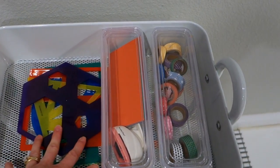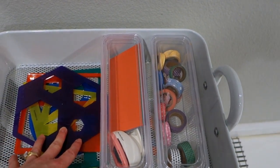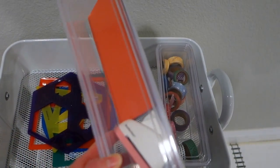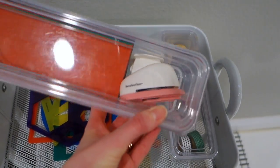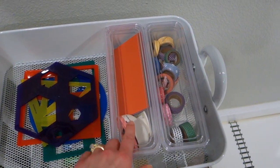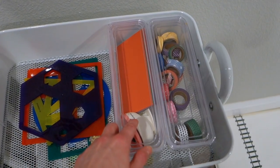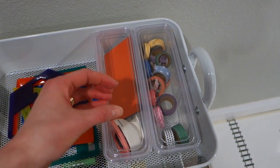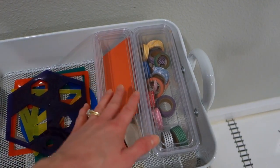So I have the stencils here that they're really enjoying using right now. And then in here, I have cardstock paper and a circle hole puncher that is pretty tough to use, but the girls really seem to enjoy the challenge. And then my older daughter, Anna, really enjoys taking the circles that she's punched out and gluing them.